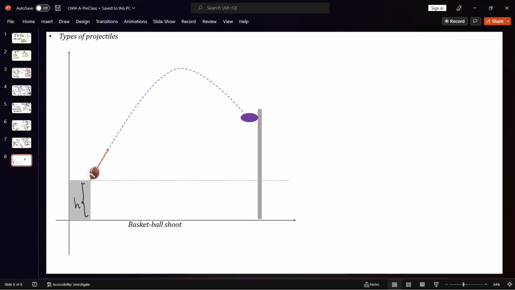Let's consider we initially start at height h. Usually when a human throws an object to the basket, in basketball, we can consider the initial height to be roughly about 7 feet. When you take a tall person and the hands go up, it's roughly 7 feet, which is close to 2 meters. And the basket is usually about 10 feet high. Okay, we'll do a detailed correction by using the real numbers.